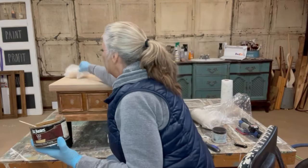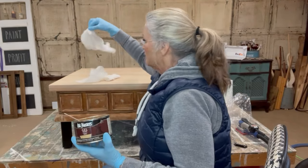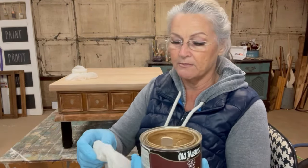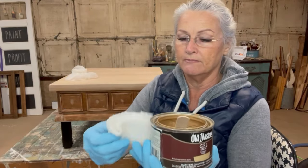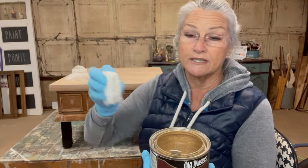And I like to use cheesecloths. I buy these cheesecloths in a bundle, and they come in little sheets. They're almost lint free. Nothing is lint free, really. But they make perfect little staining pads, and I just fold them up into a little square, and then I'm going to apply the gel stain over the table.